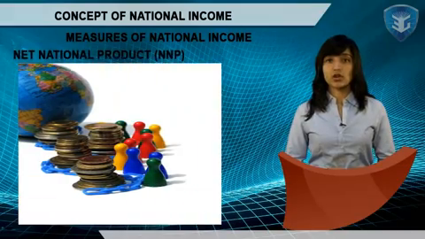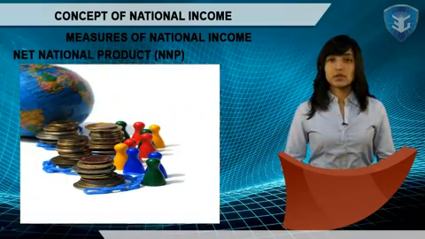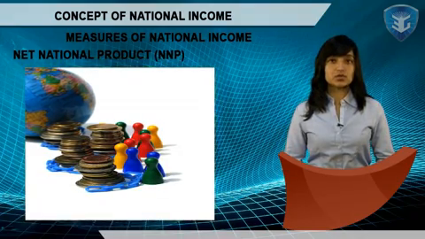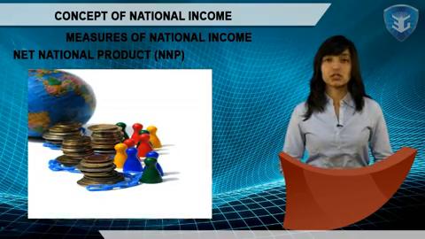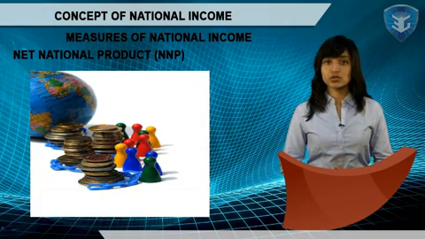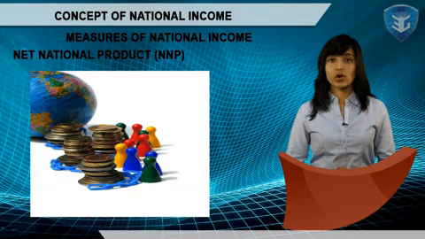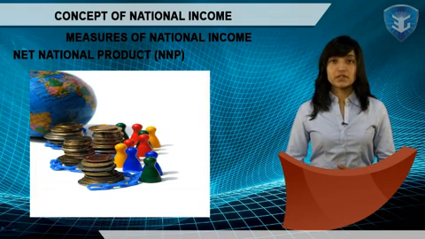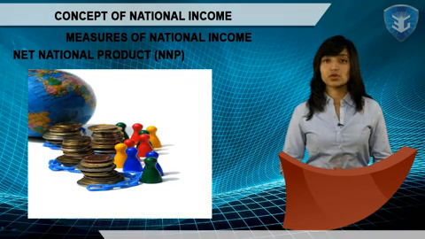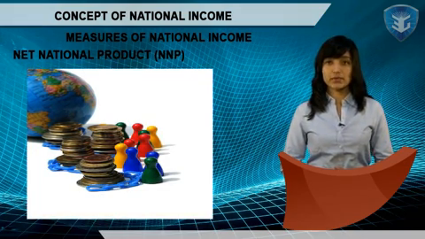Net National Product, NNP. NNP is defined as GNP less depreciation, that is, NNP is equal to GNP minus depreciation. Depreciation is that part of total productive assets which is used to replace the capital worn out in the process of creating GNP. Briefly speaking, in the process of producing goods and services, including capital goods, a part of total stock of capital is used up.